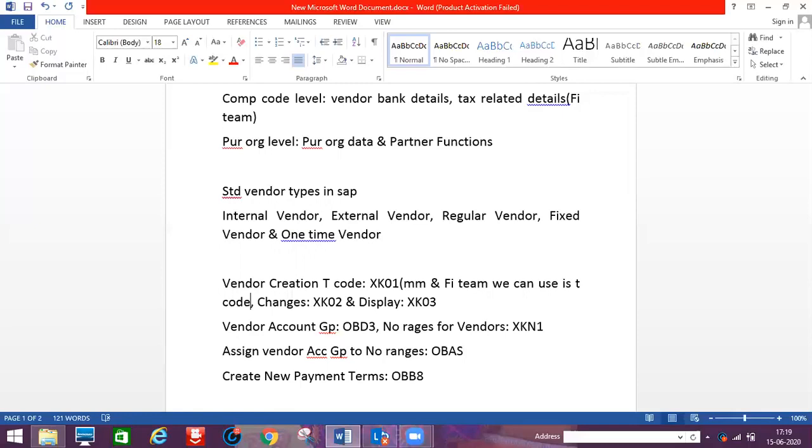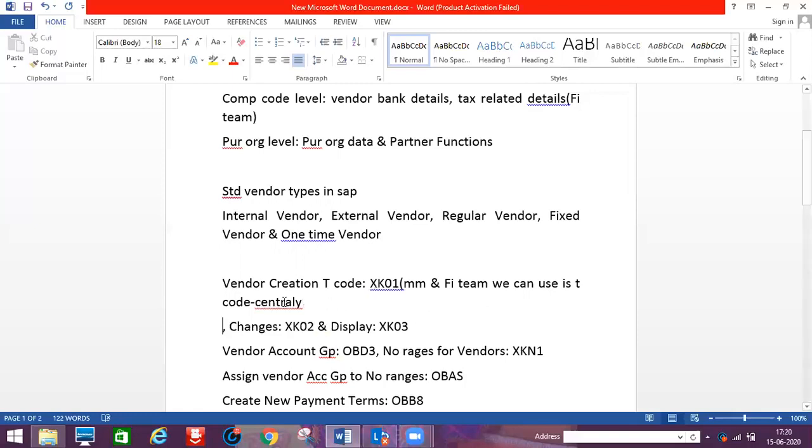So that's the reason this is called centrally. Okay, because both teams can use it.